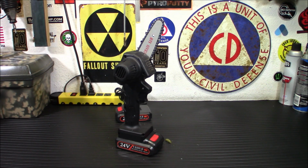Anyway, that is the Ulan Mini Cordless Chainsaw. Like I said, they run $60. This was the cheapest one I could find on Amazon, but I'm sure if you go on Wish or these other places, you might be able to find them cheaper. They are made in China, so it's hit or miss if the quality's there. But they do seem to do the job initially. I gotta say, I was impressed.